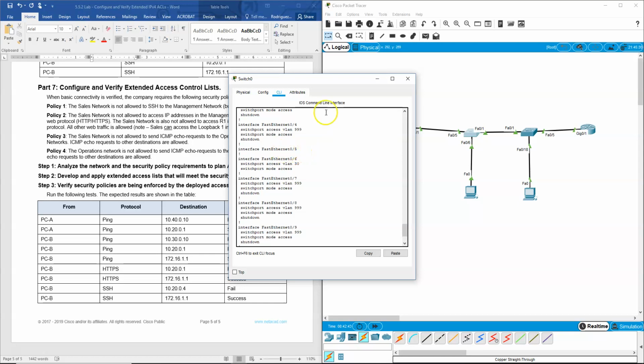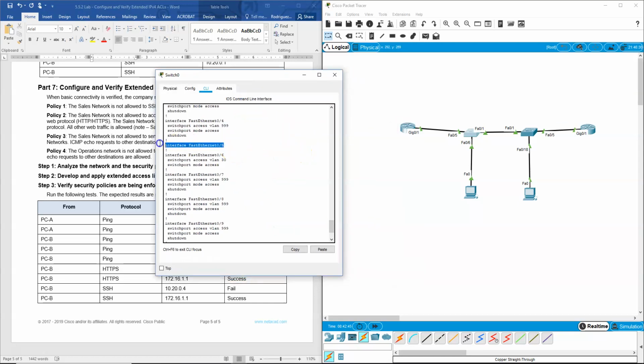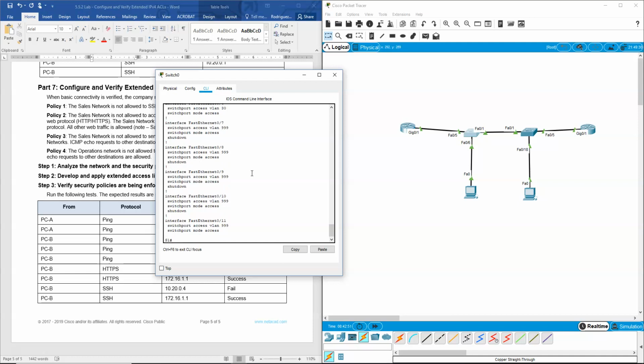Fast Ethernet 5. Look at that. There should be something in there, and I did not set it up. So interface F0/5. What I forgot to set up was my trunking on Fast Ethernet 5. Inter-VLAN routing was not completely set up. So, everyone makes mistakes. Let's fix it.